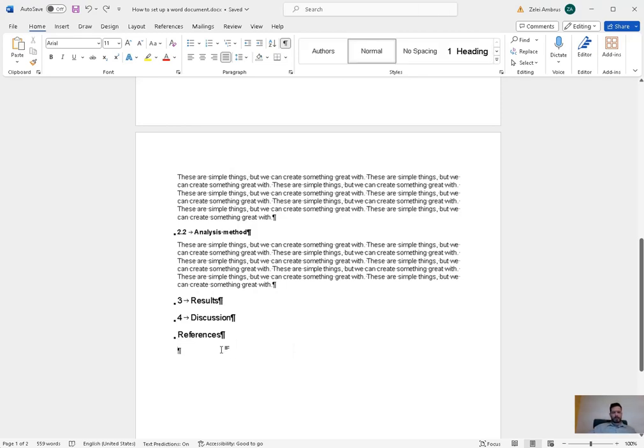So let's say we have some reference items, but somehow we have to identify them because we want to refer to them from the text. And in technical, I mean in engineering field and in mathematics and these kind of journals, usually we are creating a numbered list and we are just referring to the numbers from the text. So let's do this.